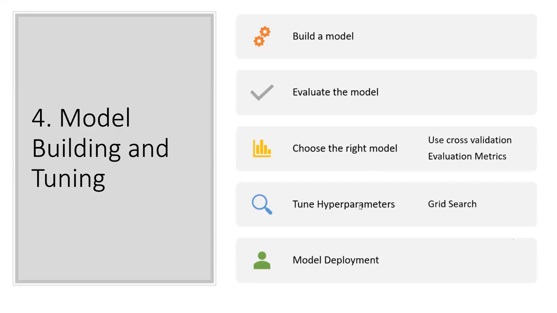the number of depth, you can choose the Gini or entropy gain to compute it. Let's say you use support vector machine, you can use the kernel, whether it's a linear kernel or polynomial or radial kernel, and you can choose the regularization term. So you have a lot of tunable parameters within a single model itself. In that case you can go for grid search, and again you have grid search cross validation to tune your model. And finally, model deployment.